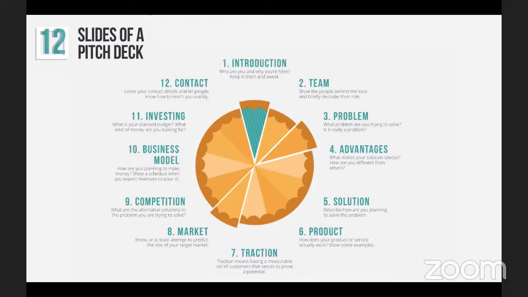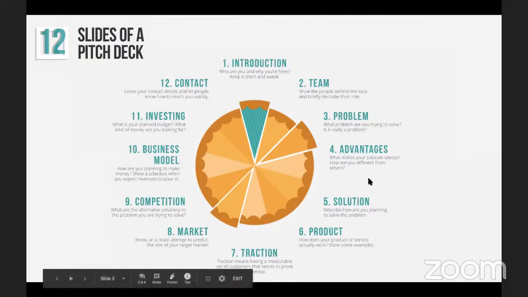You don't want to have too much information on the page. You don't want persons to have to be reading through 10 lines. So you want to simplify it as much as possible. And you also want it to be undisputable, undebatable. That part is very important. They shouldn't be saying, but is this really a problem though? They shouldn't be wondering, has this always been something that needed to be fixed? Isn't there somebody else doing this? So you want to grab the attention from that problem slide.